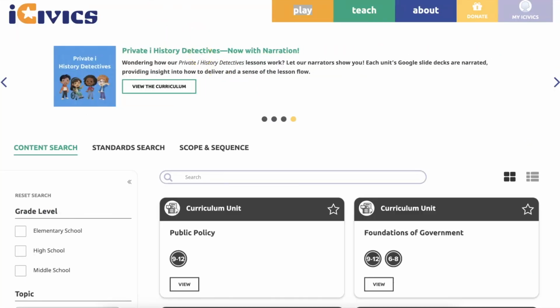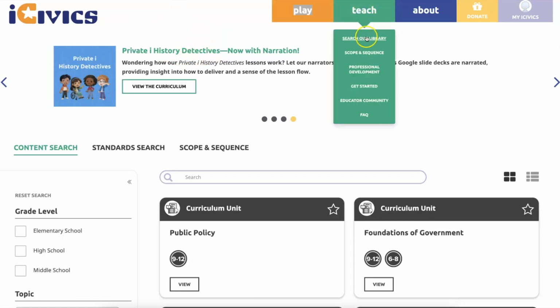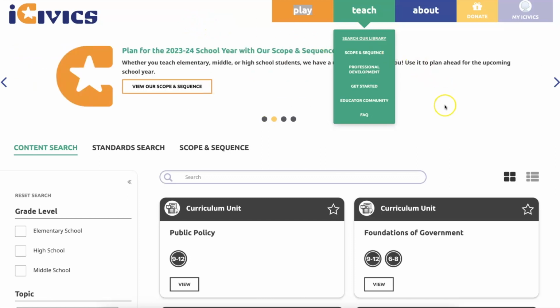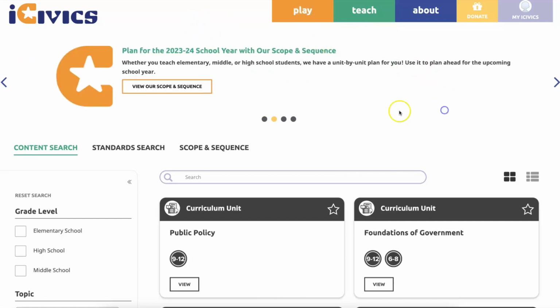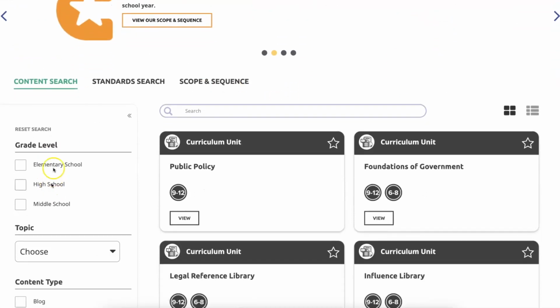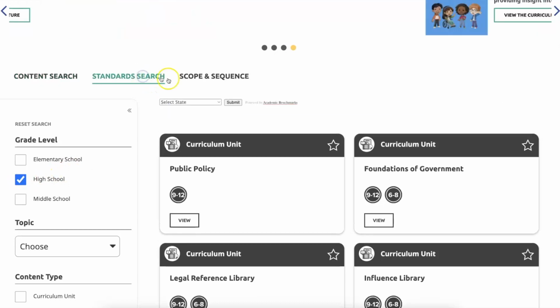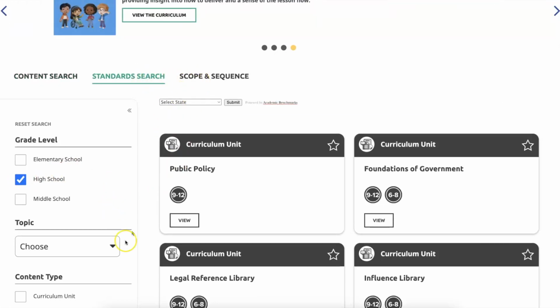If you come over to the Teach section here, you'll notice that you have a Search Our Library section. Again, iCivics is icivics.org. You can type it in pretty quickly or just search it out. But you've got some really neat ways that you can search different things. For example, you've got the high school, and you can have it do it by a standard search. You can have it do it by scope and sequence.